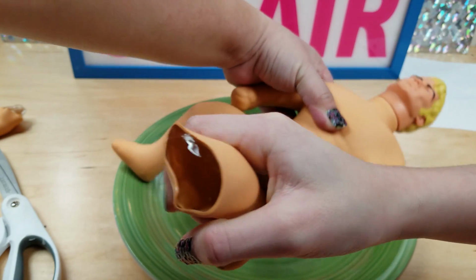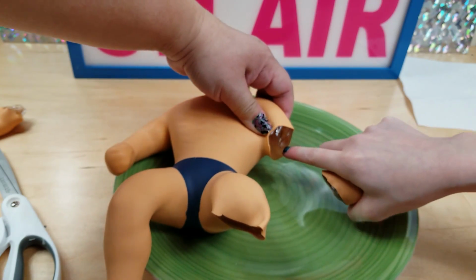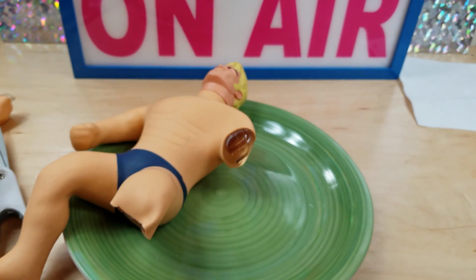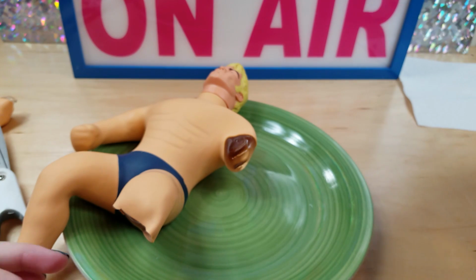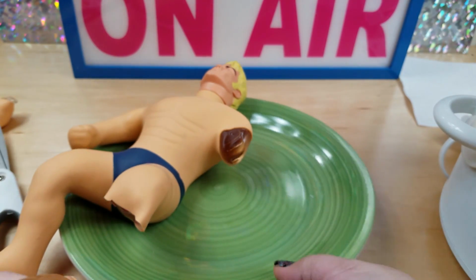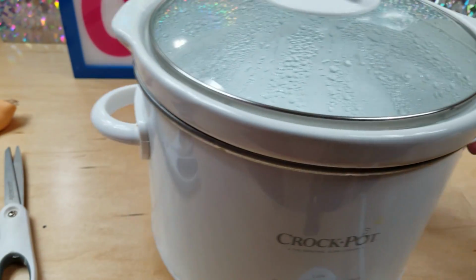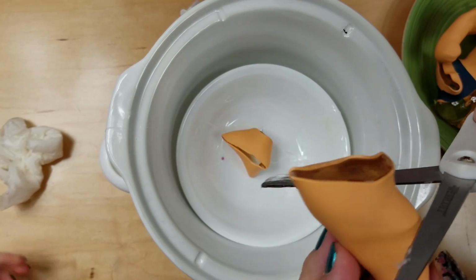Oh, poor Stretch. Look at him. Whoa, it's starting to come out. And actually, we're going to do a little experiment. Do you want to tell them about it? Oh, yeah. So we were gonna put what's inside of Stretch Armstrong into a slow cooker to see if it would melt into a liquid. It's sort of an experiment. His leg, maybe I'll just cut pieces and see if it'll melt. Does that make sense? Just cut pieces in here.